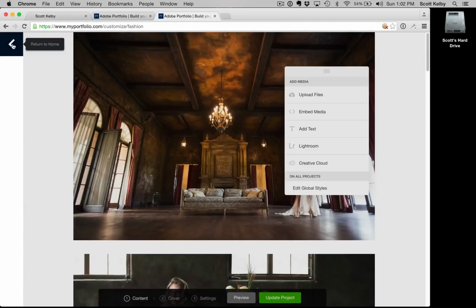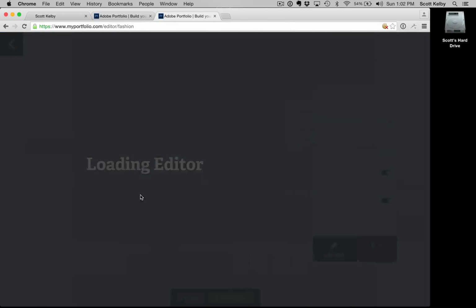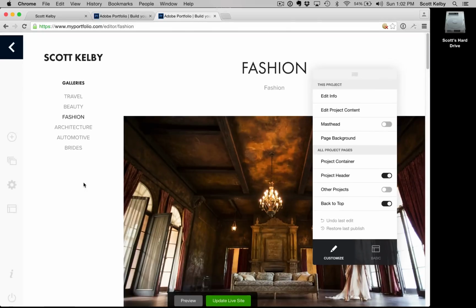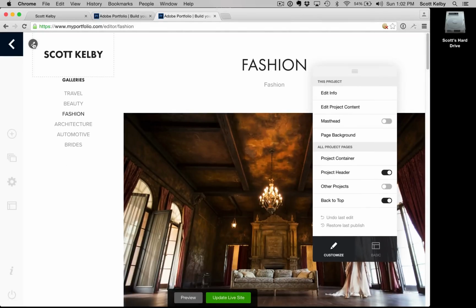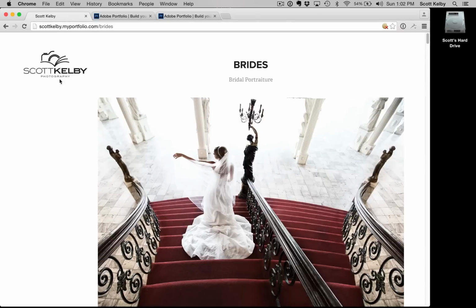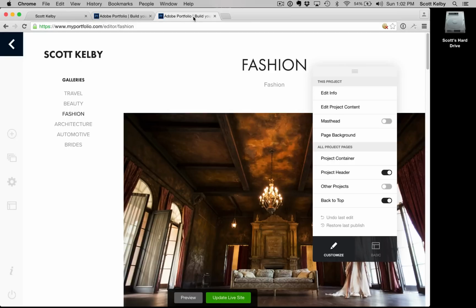I really haven't found anything I wanted to do that I haven't been able to do, including bringing in your logo and stuff. So, you know, I had my logo on the previous one here. It's just text. I can change that font or I can go back to the logo that I used here. None of it goes live until it says upload your live gallery.